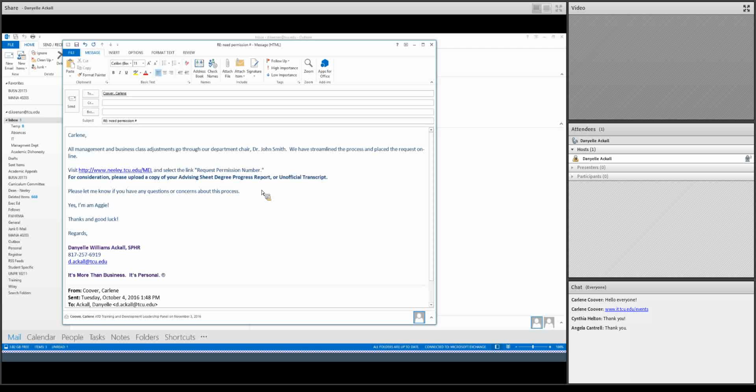I can tell her different things, answer her questions, but I still have the template that I can use right here at my fingertips without copying and pasting from something else. So you can imagine that could be really handy for some folks if you're using standard responses or you have to send the exact same email out on several occasions. Just set it up as a signature, select it, and you're good to go.